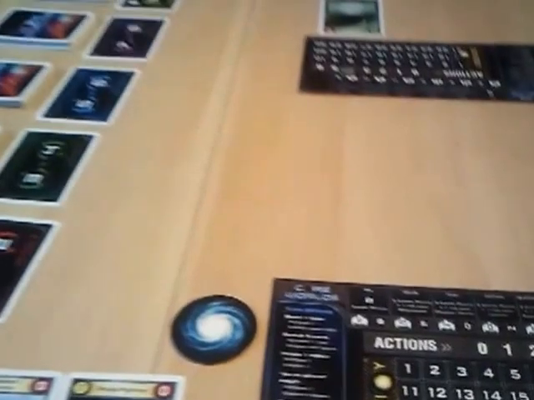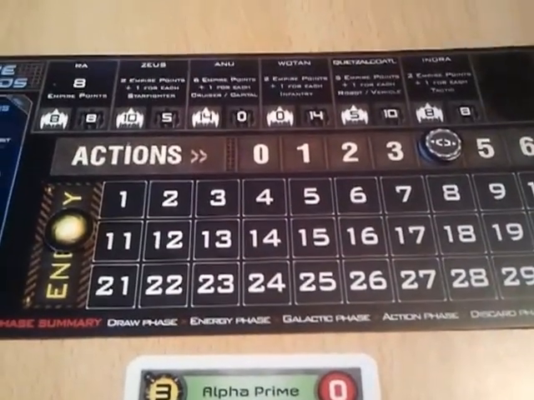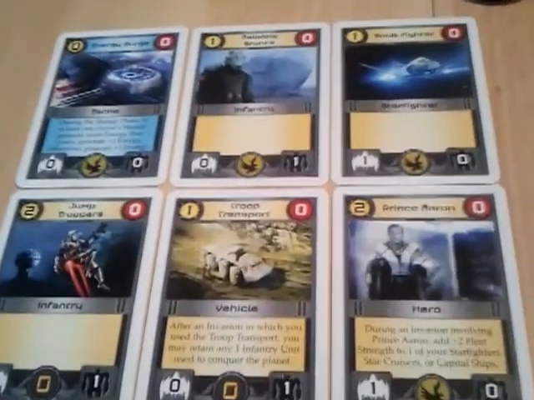Okay, so we start with the first turn of the game. When we look down here at the phase summary, first it's the draw phase, meaning that every player will draw back to 6 cards. I've already done that, so here are the cards for second player, and here are the cards for the first player.